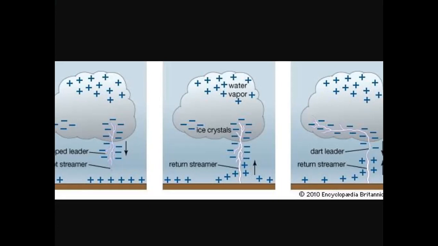Okay, so intra cloud and inter cloud, these two are very rare, and mostly the discharge appears between the cloud and the ground. Okay, so ground doesn't mean just the surface, anything that is attached with the ground, for example the towers, the buildings, the trees, okay, the mountains, all these act as a ground for the cloud.